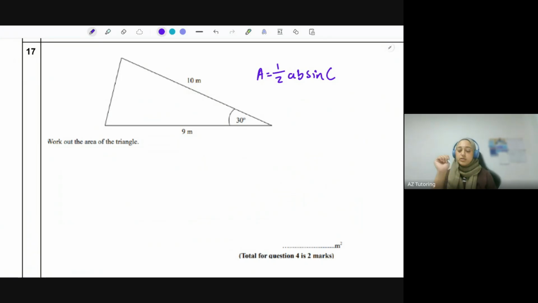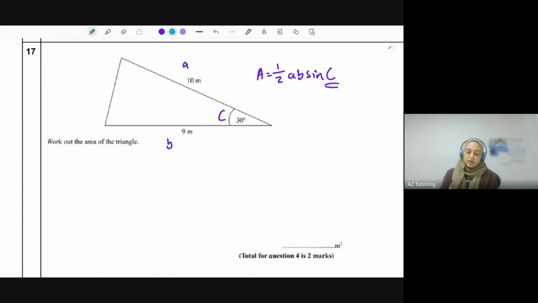Remember, capital letters is angles. So we've got C, which is angle here. So we label that C. And then these are AB. Because remember, length C is always opposite C. Length C is not in this equation. We've only got AB. So it doesn't matter which one you call AB. I'll just say that's A and that's B.